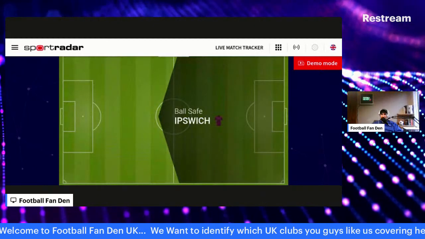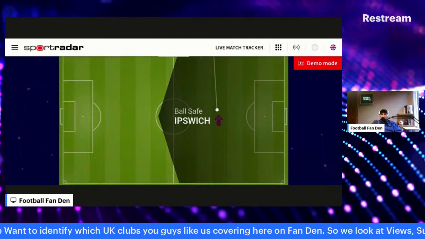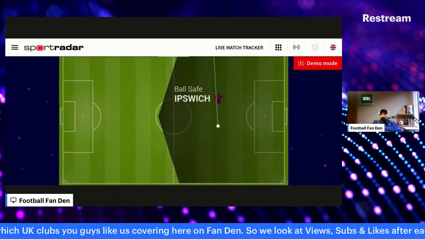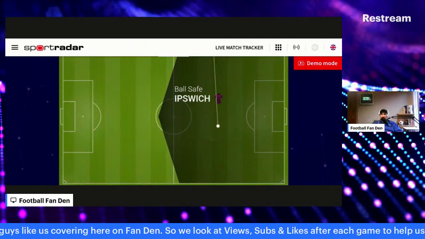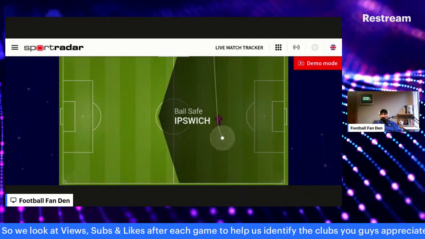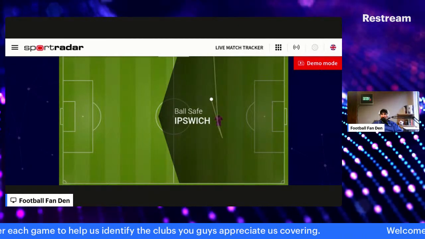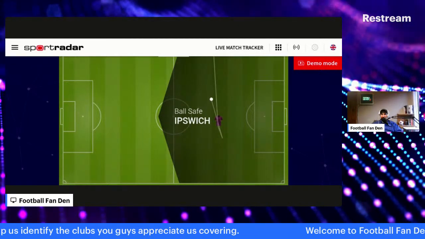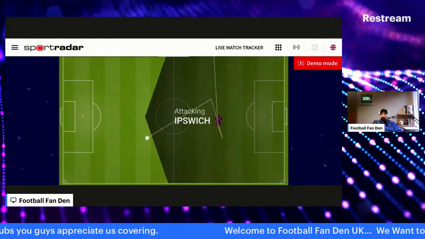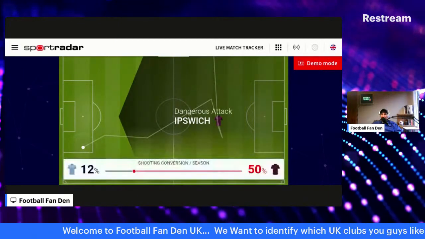So goalkeeper now to get us back underway as he knocks it straight down the field, out wide to the far side. It's headed on. As both sets of players trying to win it there, but Coventry managed to come away with it as they try and play it into the box, but it's deflected behind by Ipswich, and that's going to be a corner on the far side to Coventry.